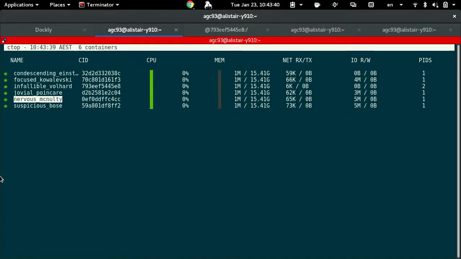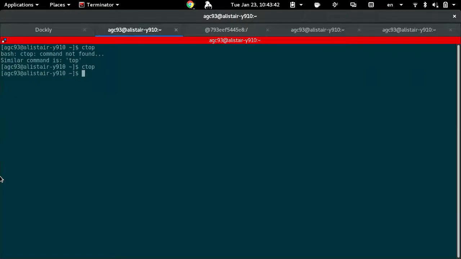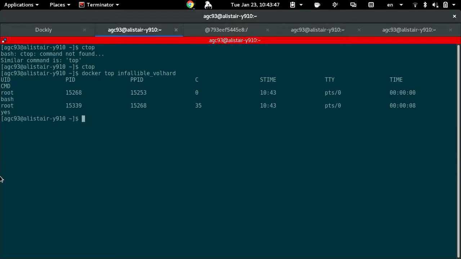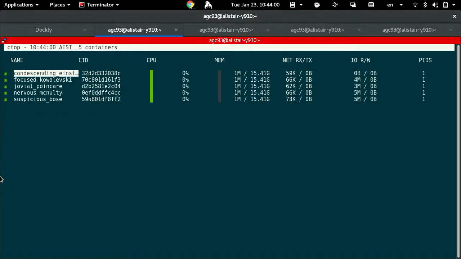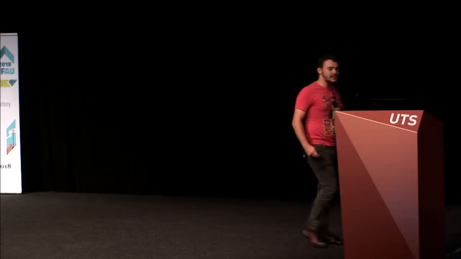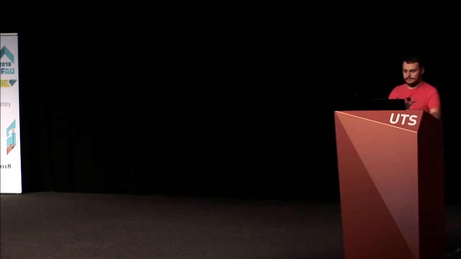And in fact, Docker does give you the tools for that. But if your team aren't aware of what the tools are to do that, then it's not going to be particularly easy. So I can tell you that the problem here is that root is running yes. And that's the only process running in the container. So I can pretty confidently kill off infallible volhard, and suddenly when we fire up top again, everything's much cleaner. That's a 30-second fix for someone having a runaway process going on a host. Pretty simple stuff, but unless your response teams are prepared for the wondrous new world of containers, it's not going to be anything like that simple.